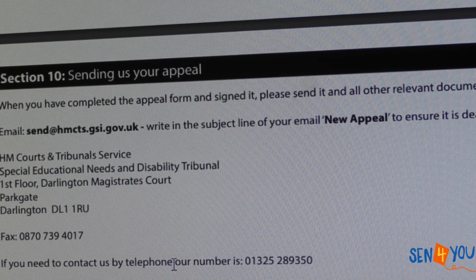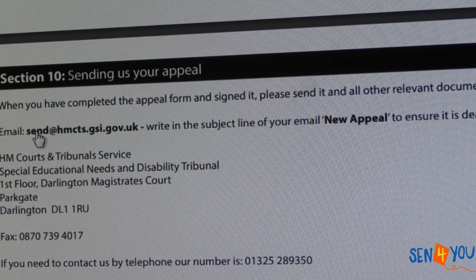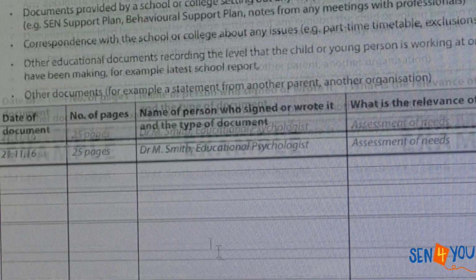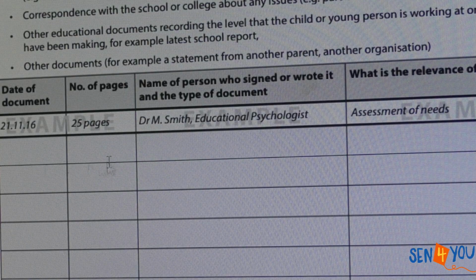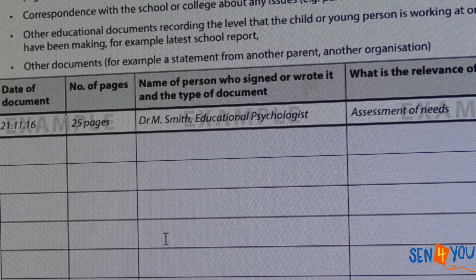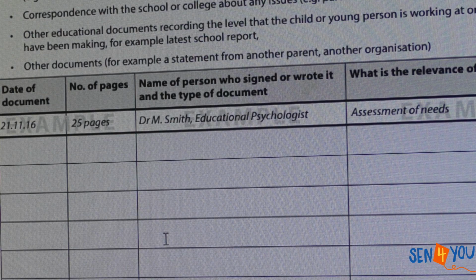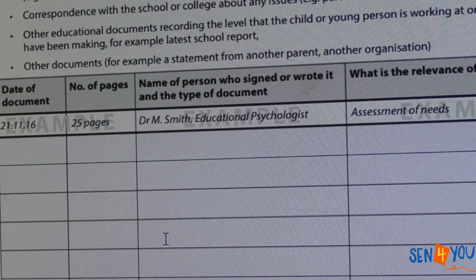If you're going to send it via post, then it's always better, I think, to send it by recorded delivery, so you know that the tribunal has received it. I personally prefer to always send them by email, because you can then track them with a read receipt and a delivery receipt. And again, you have the opportunity in this part of the form to put in the evidence that you've got at the moment. You don't have to submit everything at this point if you haven't got it. You'll be given a deadline for further information by the tribunal when it issues the standard directions. They issue the standard directions in all types of appeals when the appeal is first registered, and that's usually within 10 days of sending these forms to the tribunal.